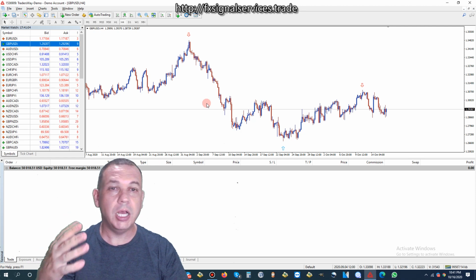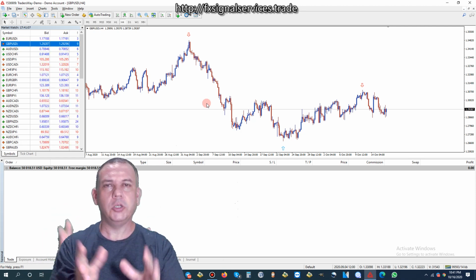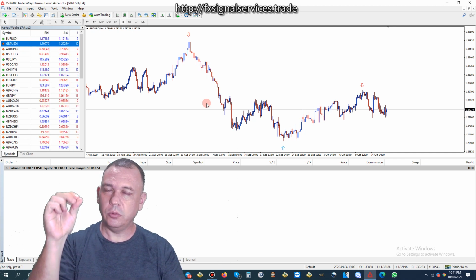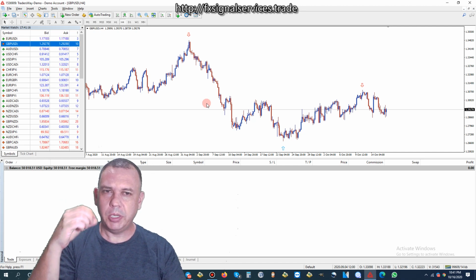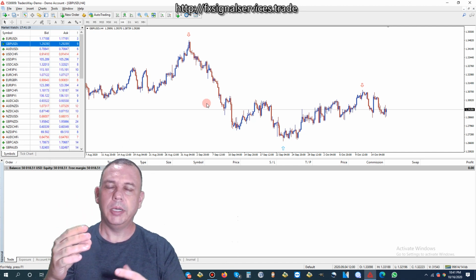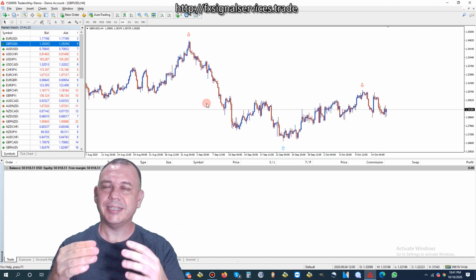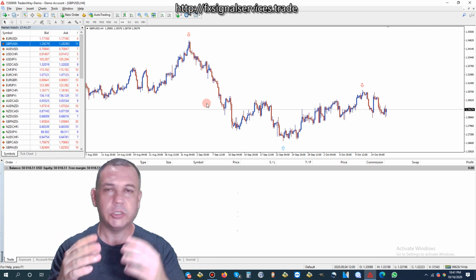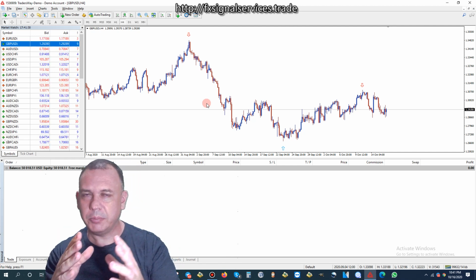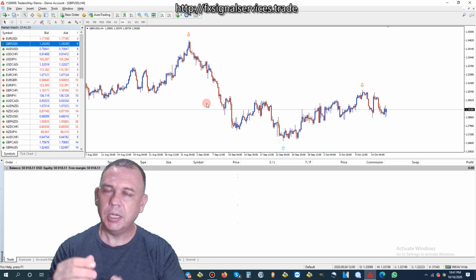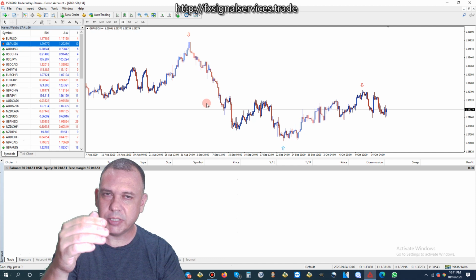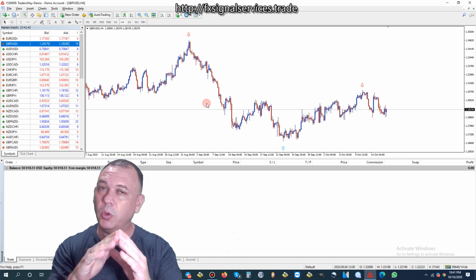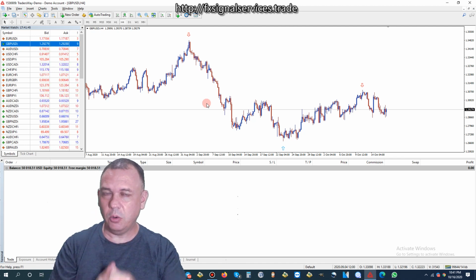So, in a nutshell, you're going to put your charts on a 4-hour time frame, okay? And then we're going to wait for it to go in that direction, either up or down, depending on if you have a buy signal or sell signal, it doesn't matter. But wait until you get the opposite color arrow on the 1-hour chart. Okay, start with a 4-hour chart, then drop down to the 1-hour chart, wait for the opposite signal, and then we're going to place both a limit order and stop order, either above or below that resistance or support, the arrow on the 1-hour chart. So that's basically how it works in a nutshell.